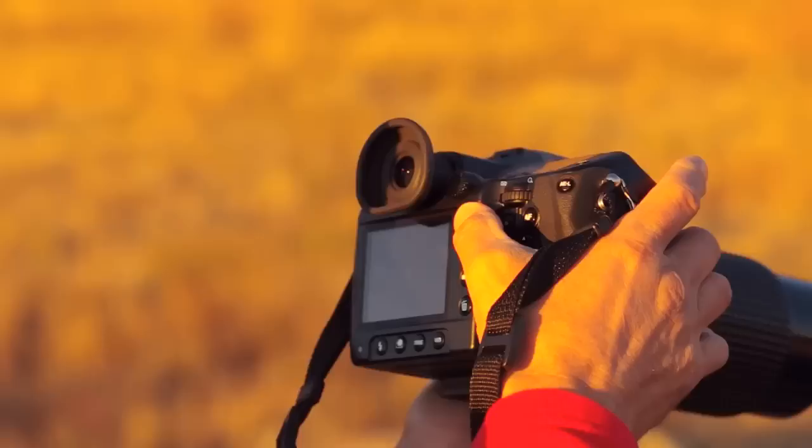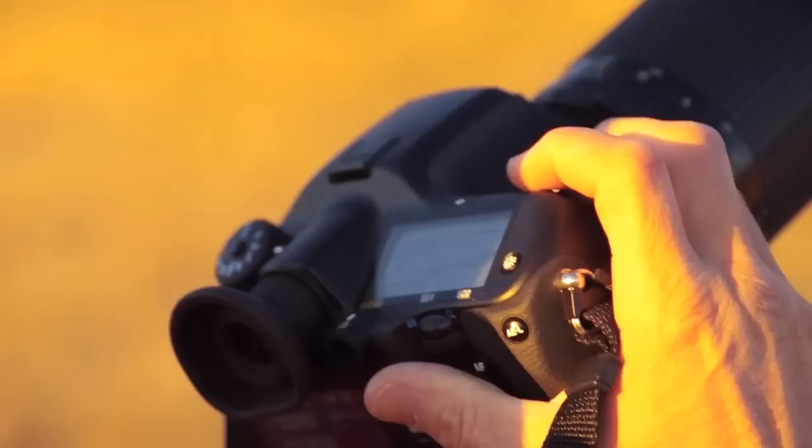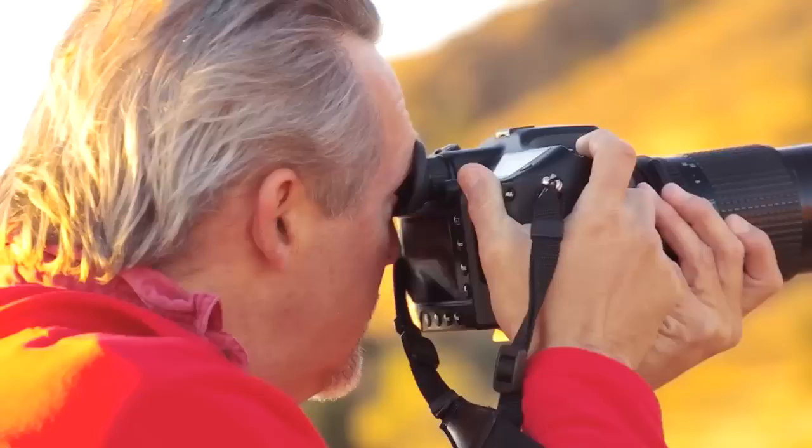It's a beautiful camera to work with. If you've shot with any of the Pentax DSLRs, like the K7 or the upcoming K5, you're going to love this — it's a seamless transition through the controls. The interface is very similar, and ergonomically it's a beautiful design. It fits my hand perfectly. It's a very hand-holdable medium format camera.